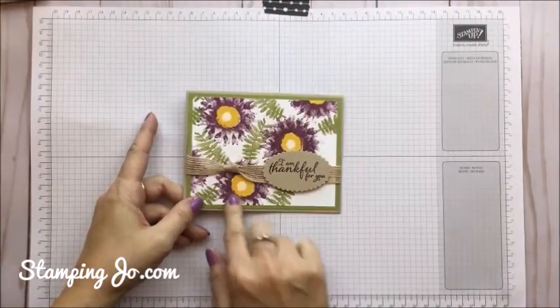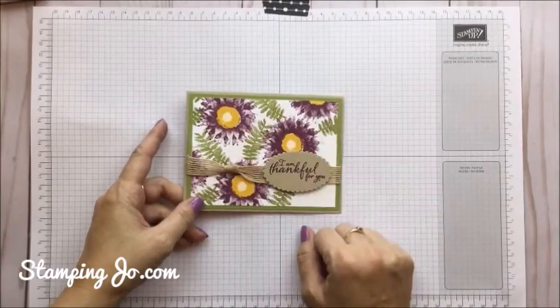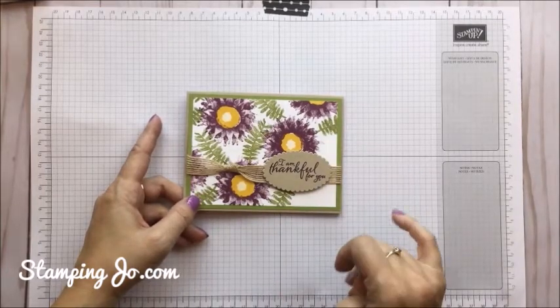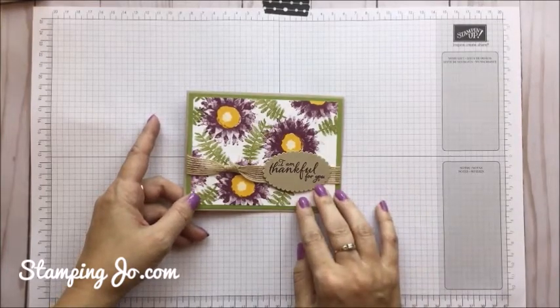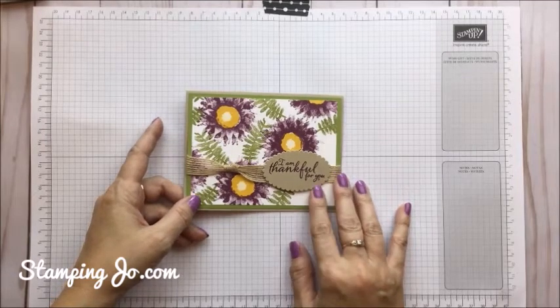This week I'm going to show you this beautiful card using some of the colors out of our Regals collection, which is the collection that we are using for ink and cardstock to focus on this month with our kit of the month. So let's get started.